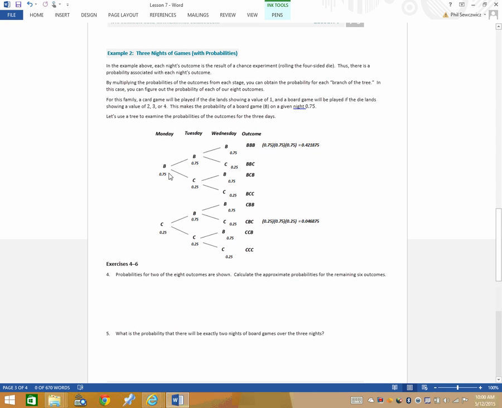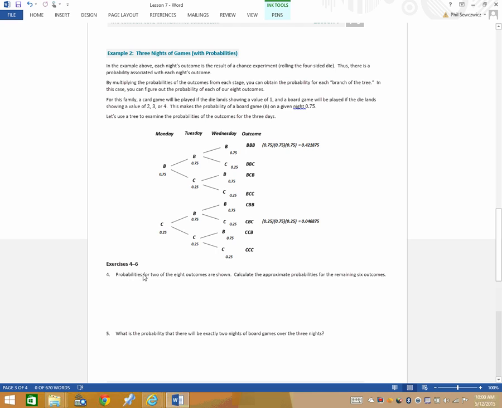So again, the tree diagram, as we saw before, put everything out in order for all the possibilities. But what they're saying here is, listen, we're going to tell you that based on the number, there's a 75% chance that we're going to play the board game, and there's only a 25% chance that we're going to play cards. So now we're saying that it's not equal, and we can base this on the people who are agreeing to play it.